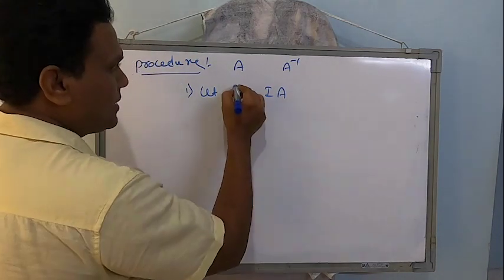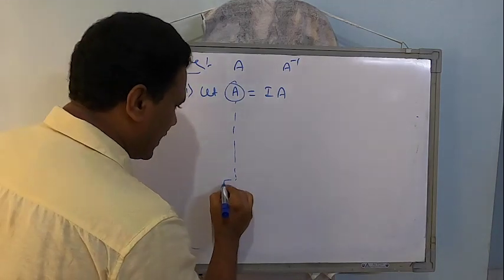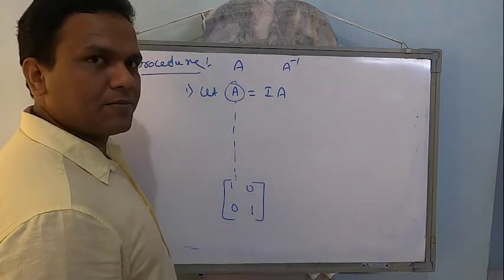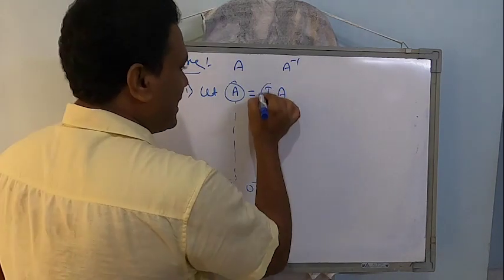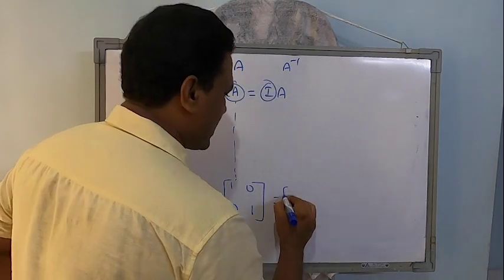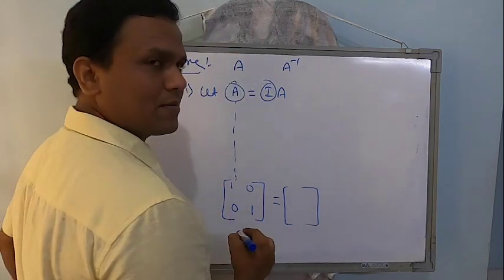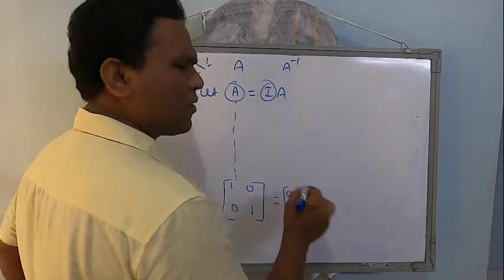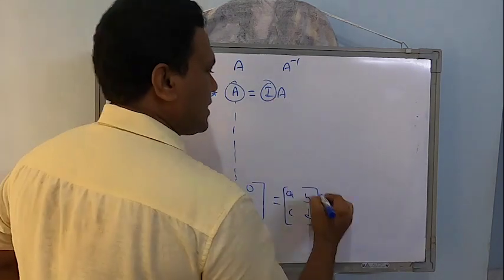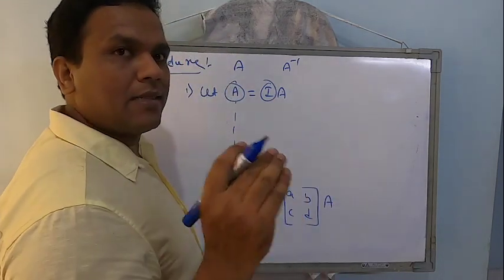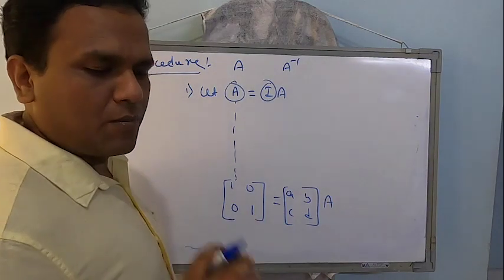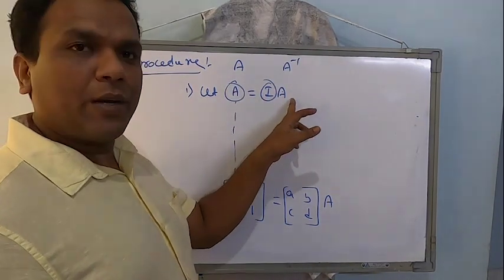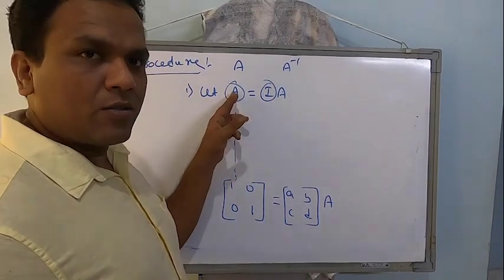The end is this: matrix A should finally be converted to an identity matrix. And the identity matrix on the right side should be converted to some matrix. It should not be identity. It's something like A, B, C. Some matrix you have to convert, right? And this A should be written as it is till the last step. This is the procedure. So I'm telling you once again. Beginning, let A is equal to I into A, right? So this is the beginning.